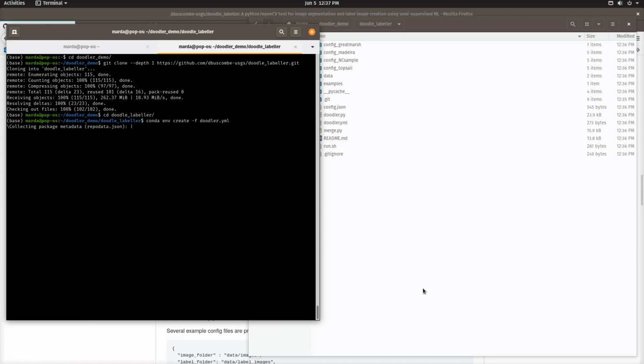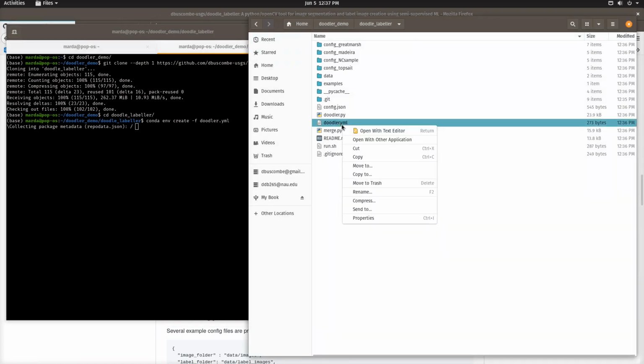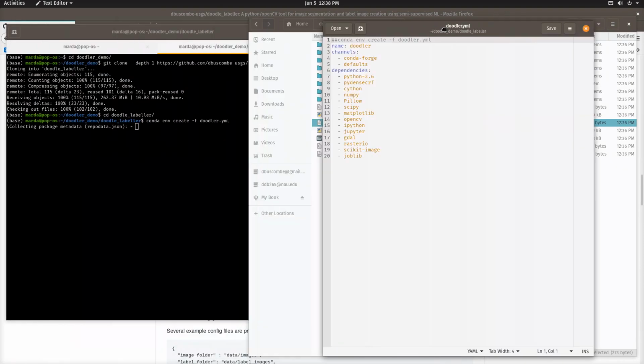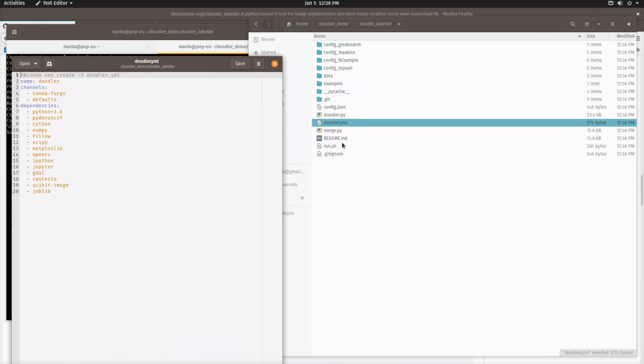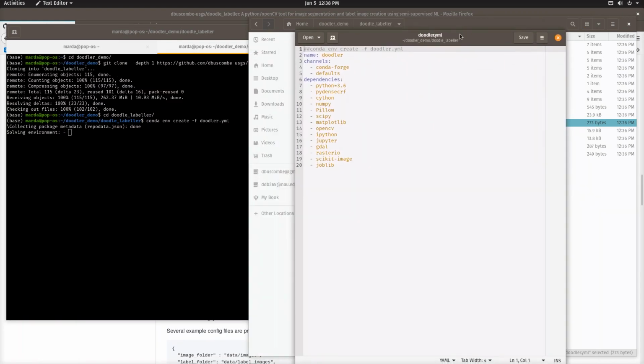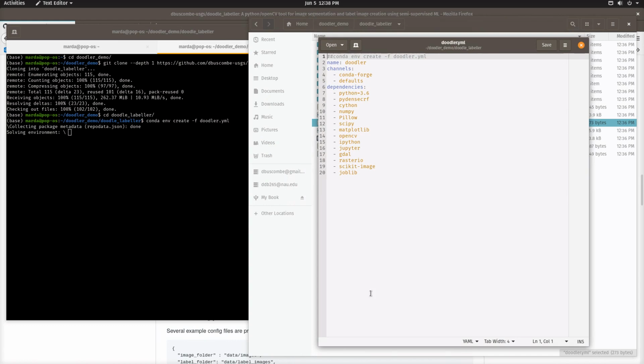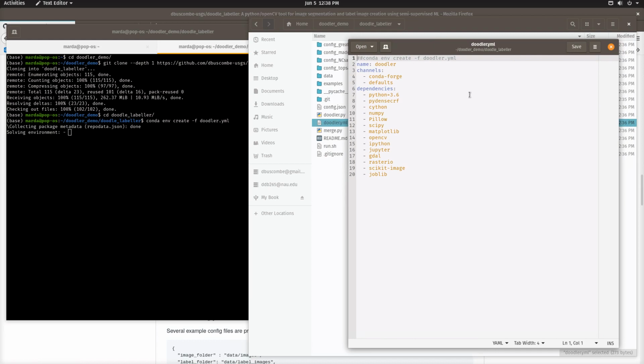While that happens, I'm going to explain first what's inside this file, and then second what that actually does. This file is basically a list of instructions that will create a specific conda environment that has all the Python packages that you need to run doodler and merge.py, which are the 2 Python scripts that you see in here. There are a series of subsequent videos that will explain how to use the tool. This video is just for explaining what the tool is, and also how to get it installed on your computer.